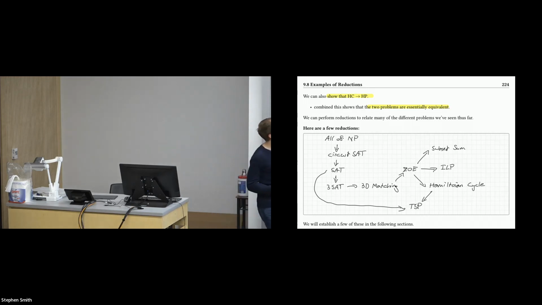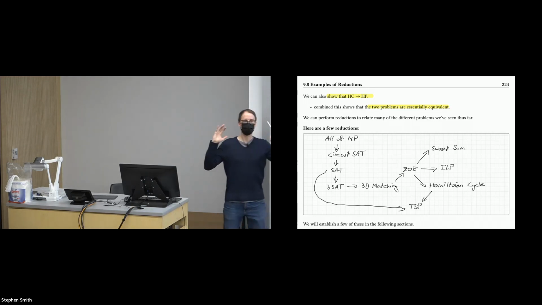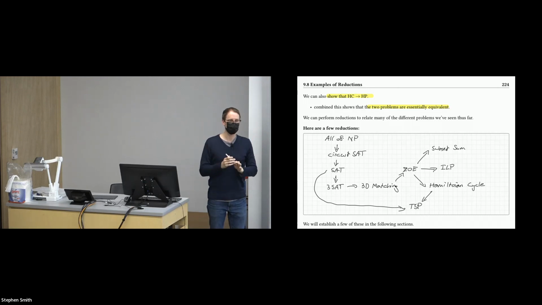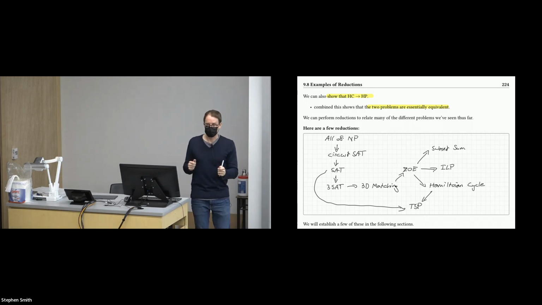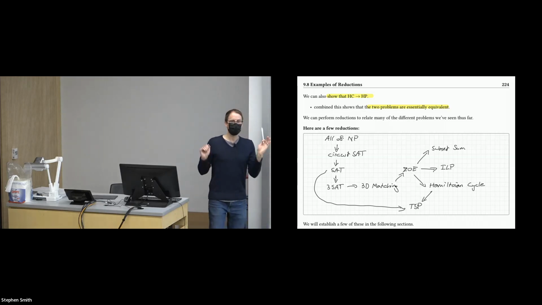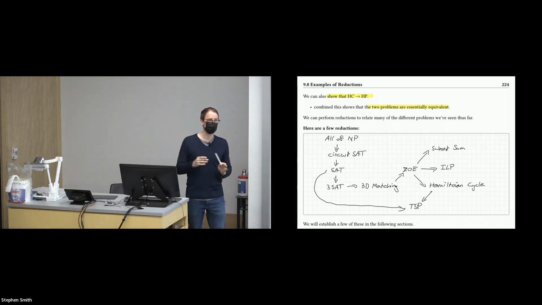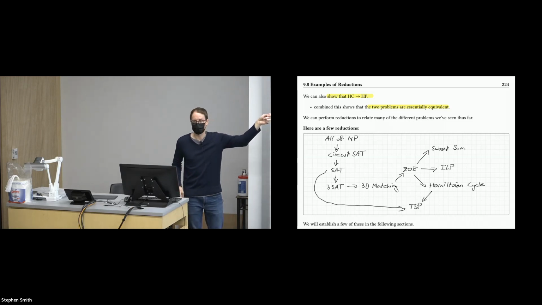And to establish that, remember, a problem is in NP complete if it's in NP and all other problems in NP reduce to it. So somehow we have to make an argument that there is a problem such that if I take any problem in NP, I can create a reduction from that problem to the one I've chosen. Our chosen problem is going to be circuit SAT. That's the one we're going to show.